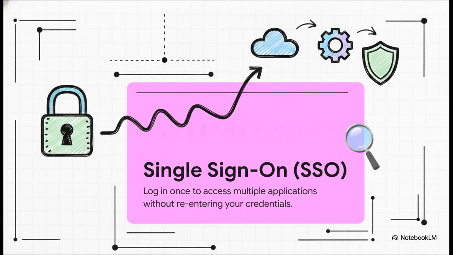Just think about your daily workflow. When you log into your primary work email in the morning, and then say you click over to your company's HR software to check your time off, you're magically already logged in. You didn't have to type your password a second time. That seamless experience, that is single sign-on in action. But it's not just about user convenience. It is a fundamental structural improvement in exactly how we handle security across complex distributed systems.